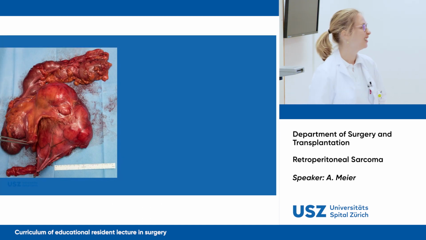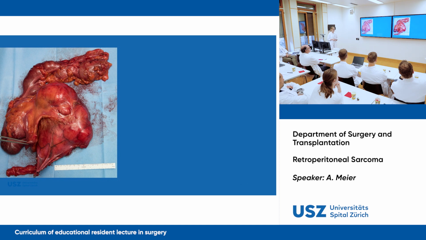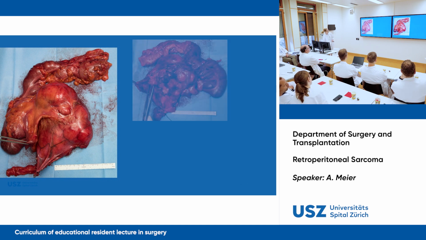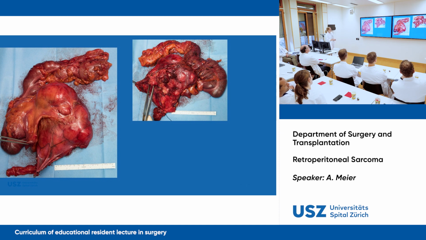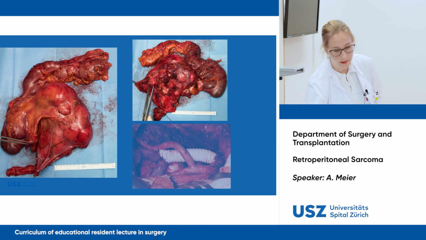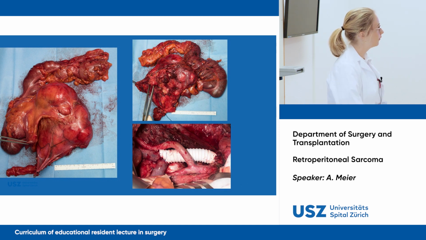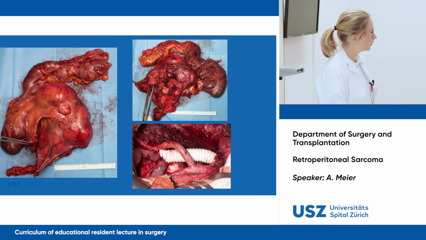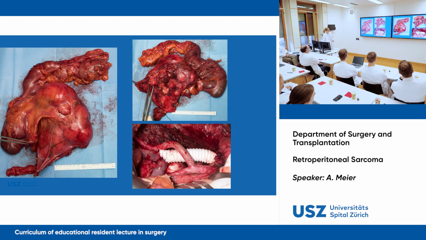I will show you here pictures from a patient we operated on here in Zurich. It's a patient with a retroperitoneal sarcoma, and you see here the colon, and you see the kidney inside here with the tumor connected. If we turn it around, you can see here the forceps is in the inferior vena cava, and this was replaced with a graft afterwards, after the operation, so you can see the muscle. There's the margin line, over here, down there.